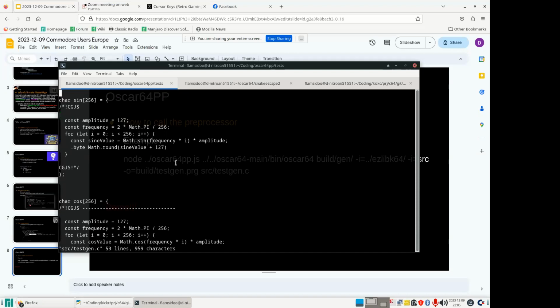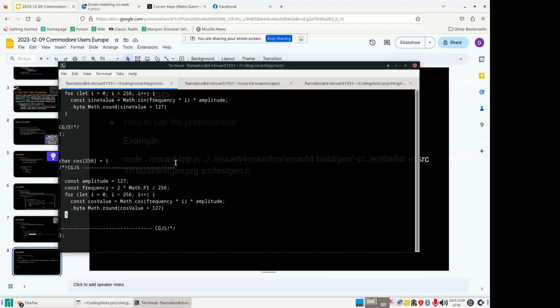So this is more or less like what you've seen on the slide as well. Here it's defining an array and it's creating sinus data with some JavaScript encode using the .byte. There's another example doing the same for the cosinus function.